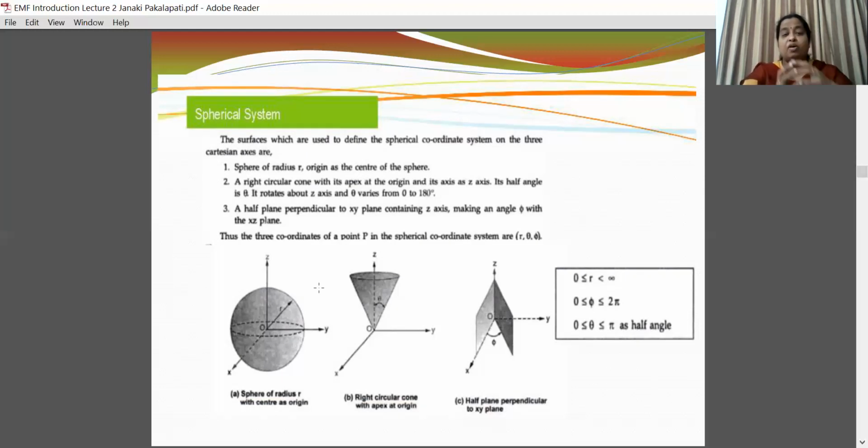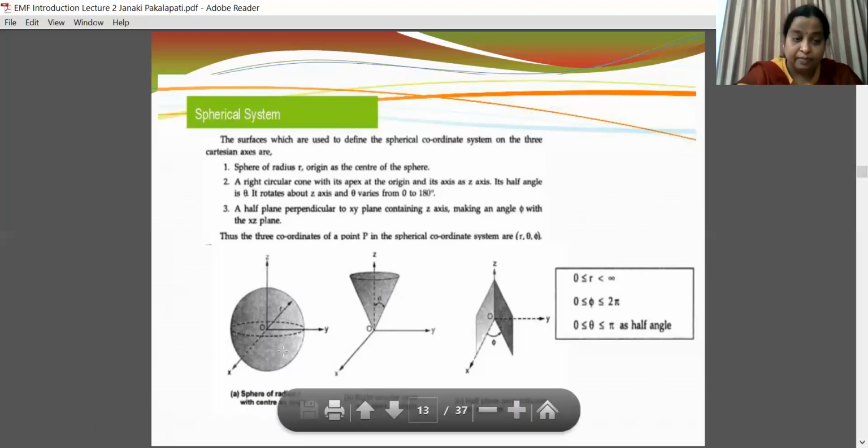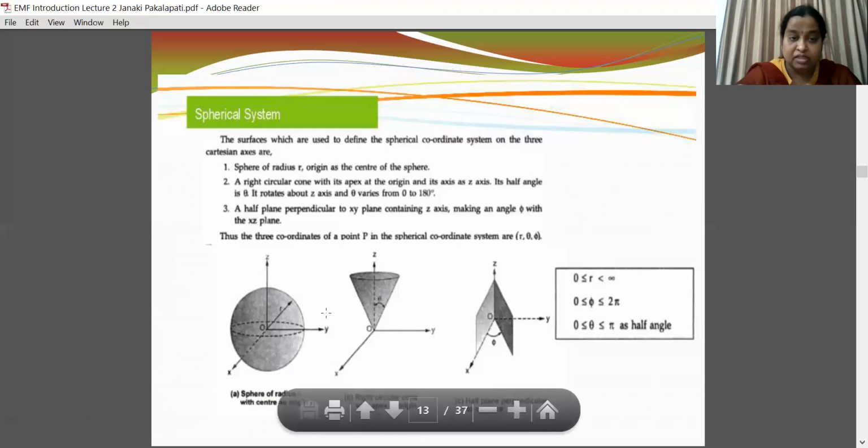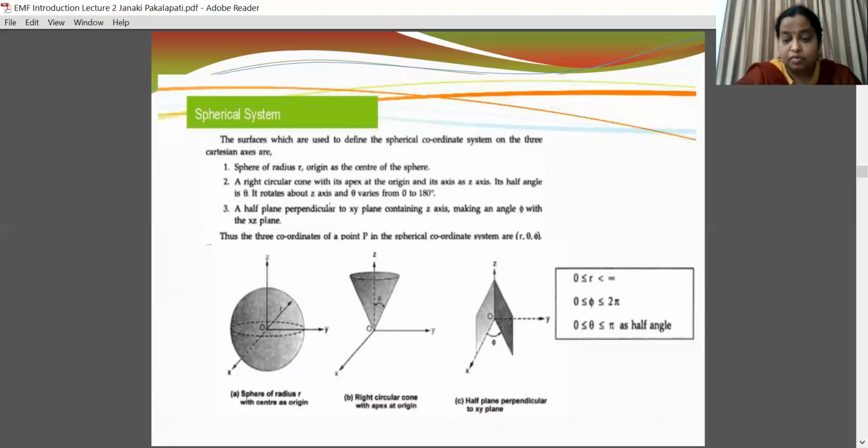Now with this assumption of a cone with some particular unique radius, if you revolve the cone in all the possible directions of your plane, that means around 10 degrees, and then tilted by another 10 degrees, again moving towards the 360 degrees, the 2 pi plane angle, and if you keep moving like that, the entire picture that results is a sphere. So this is how a sphere looks. The picture shows a sphere of radius r with the center at the origin.